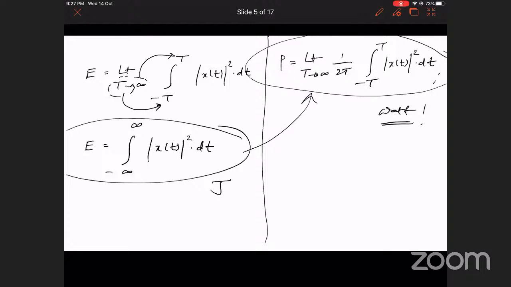I hope you understand, guys. I hope you guys have understood this. Okay, as I said, once you understand this, we can start with the problems now. So let me know, guys, if you have some problems in this. Else, we are going to start with the numerical based on energy and power. And obviously, the numerical would be like this: identify whether the given signals are energy or power.